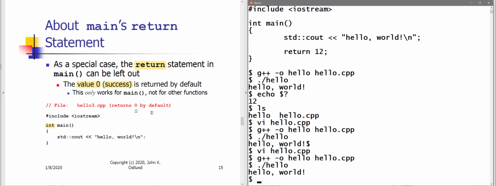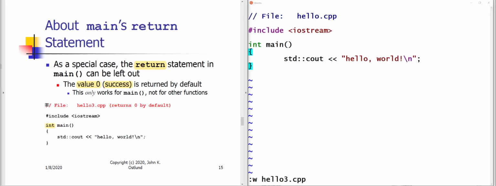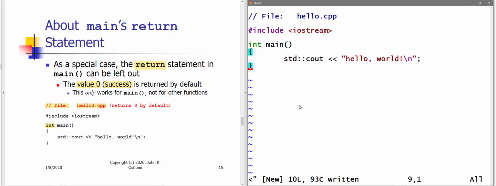Let me edit my program and eliminate the return 0. I'm going to save this as hello3.cpp. That's the name of the file as indicated in this comment here. So I'll save that as hello3.cpp.